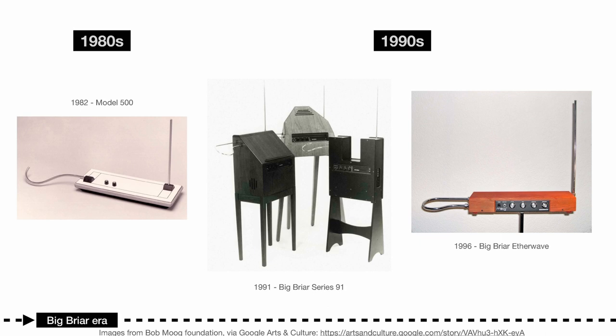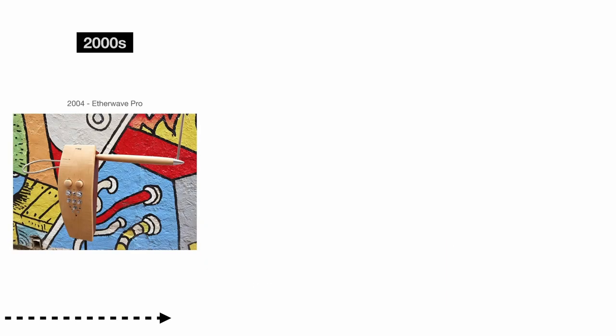In 2004, Bob Moog designed the Etherwave Pro, which was invented to be sort of a hybrid of the Etherwave Standard and the historic RCA-like designs of yore. It didn't use tubes or high voltages, except in the DC converter, but it was supposed to be the platonic ideal and the purest expression of the instrument. But sadly, it was his last project because shortly thereafter he passed away, and Moog the company had to soldier on without him. Side note, I just got one of these. It's awesome.